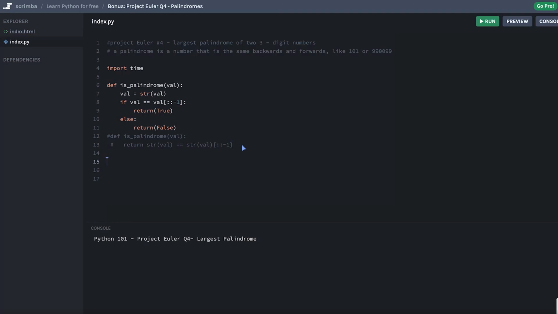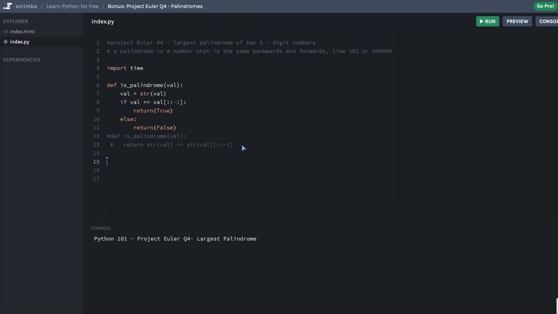Now, what we're going to do in our function is start with a brute force approach. In this case, brute force means taking all of the 3-digit numbers and multiplying them by each other. So 101 by 100, 101 by 101, 101 by 102, and so on. And then after we've multiplied them, for each number that we find, we're going to check with our function up here if it's a palindrome. And if it is, we're going to put it in a list and keep it. And then when we've gone through all of the different 3-digit number combinations, about 810,000 of them, we are going to see which is the biggest palindrome, and that's going to be our answer.